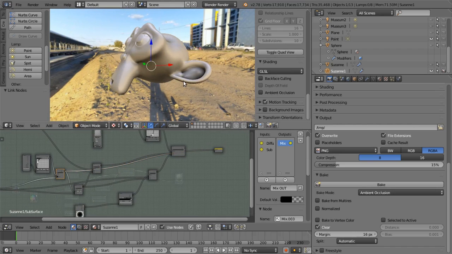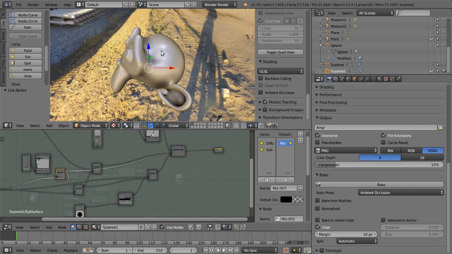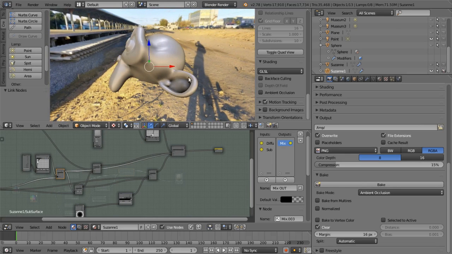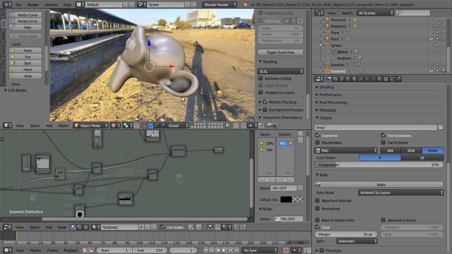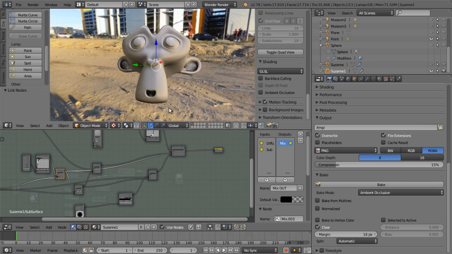So you need to do this because when we apply the subsurface scattering effect, 2 things need to disappear. The specularity needs to disappear in the places where there is light being emitted from the object, and also the ambient occlusion needs to disappear, because where there would be light being emitted, there really can't be shadow. So we can't really have that shadow overlaying from the screen space ambient occlusion that is in the viewport.